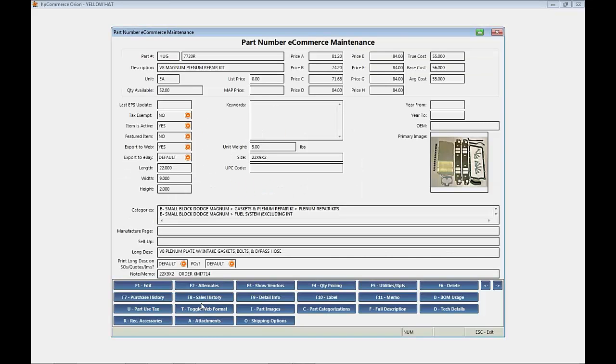One of the questions that was asked was, if you happen to be in the e-commerce maintenance form, do all the edits that you make also appear over in part number maintenance? The answer is yes. It's just a different view of the same information. It's like looking at something across the room and then walking to another corner of the room and looking at the same item across the room. It's still the same item, you just have a different vantage point. Anything you do here is going to maintain everything on the main part maintenance screen.